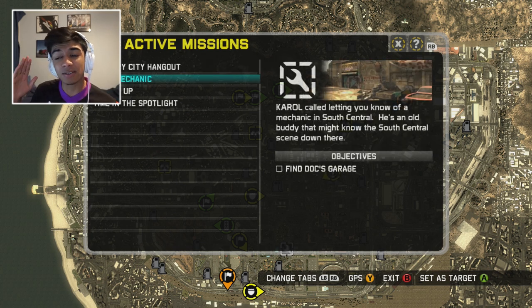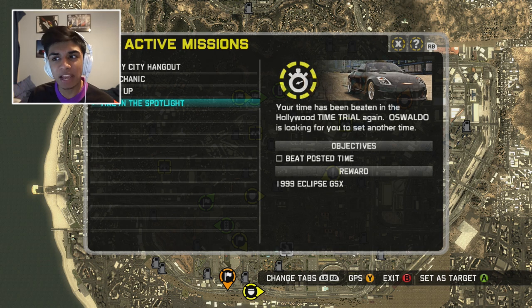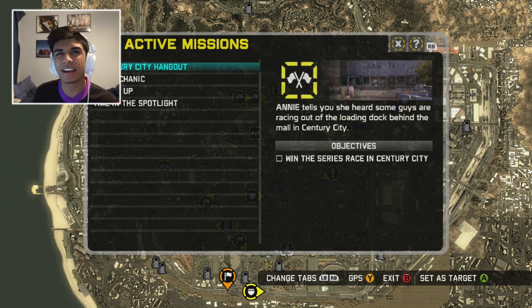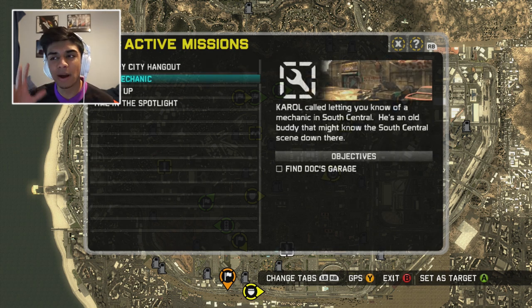We can either go down to South Central and meet Doc and start the South Central DLC storyline stuff. We can go ahead and take Carol's 280Z, or we can try and rage at the time trial again. So I don't really know what I want to do. I was going to tweet beforehand, but I didn't think I'd have enough time to get responses and whatnot. So I'm going to sit here for about 5 minutes, decide on what I want to do, and then actually do it.